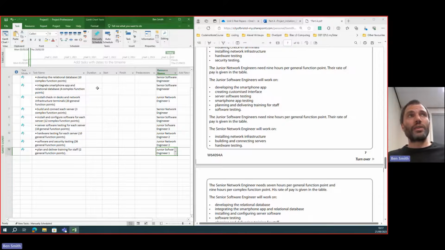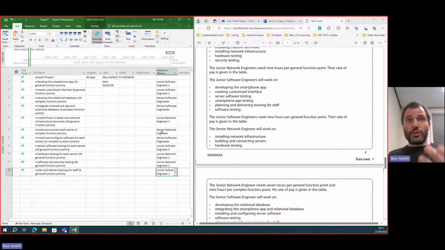That means the time to take it would be cut in half, but the cost to do it would be doubled, although it would be over a shorter space of time, because you've got 2 people working on it. But if you can just put 1 person onto it and it all works out quite nicely like this, then do that, because it makes your life a bit easier.